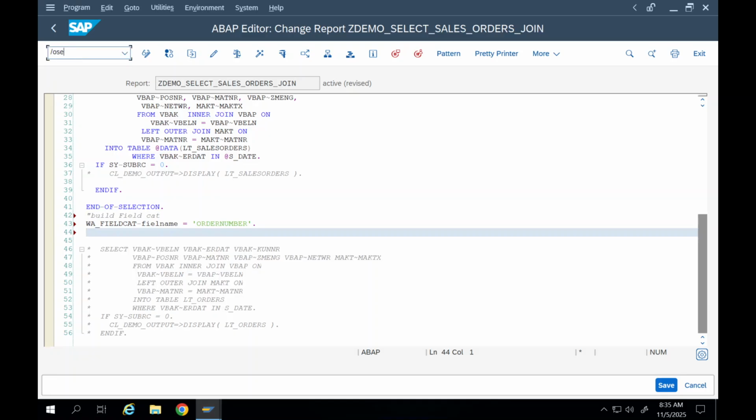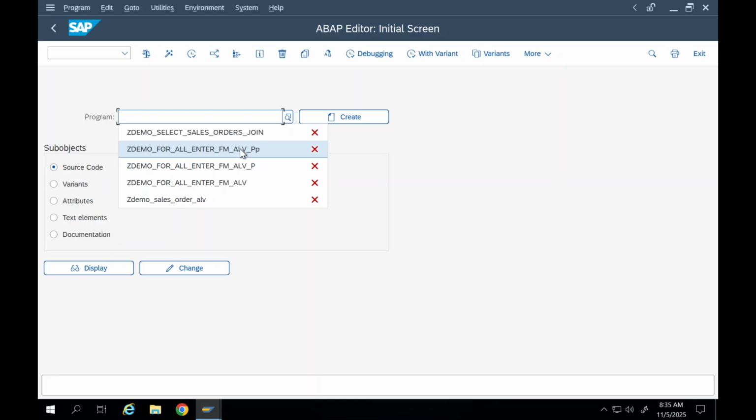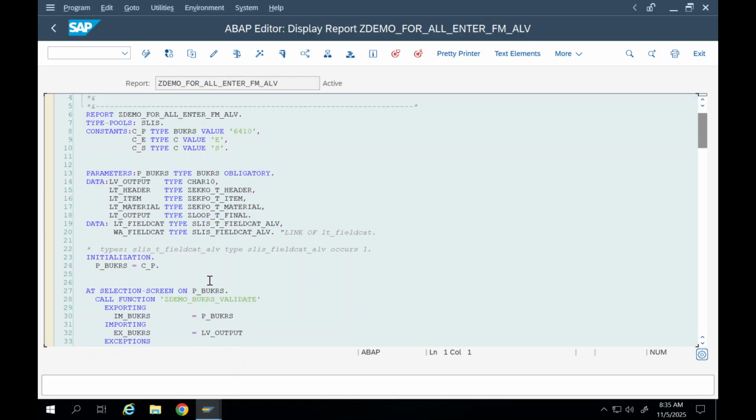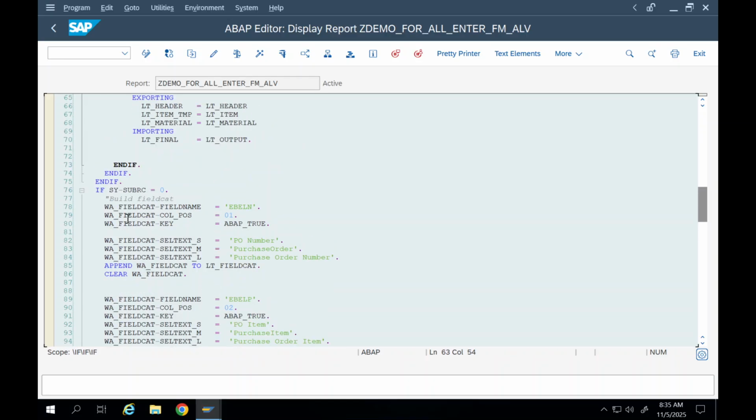Instead of manually entering all the details, we'll use the existing ALV example. We just copy and paste the field catalog structure so that I can modify.